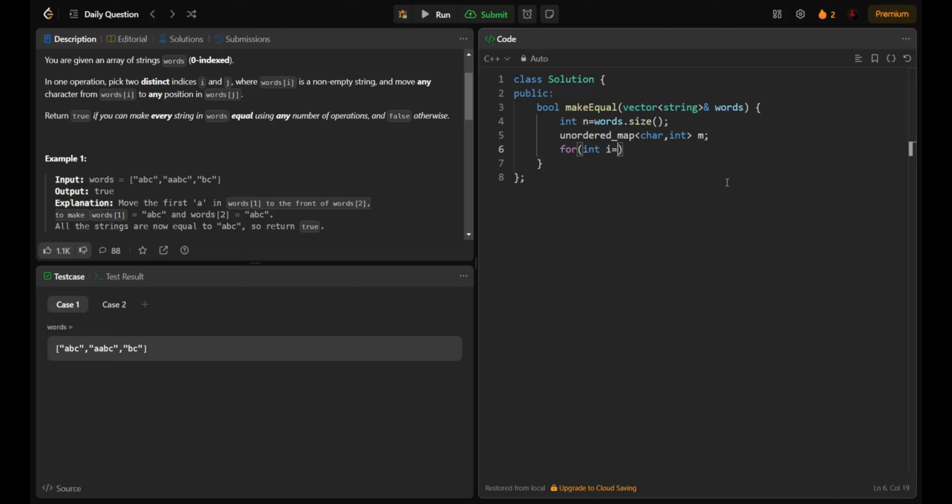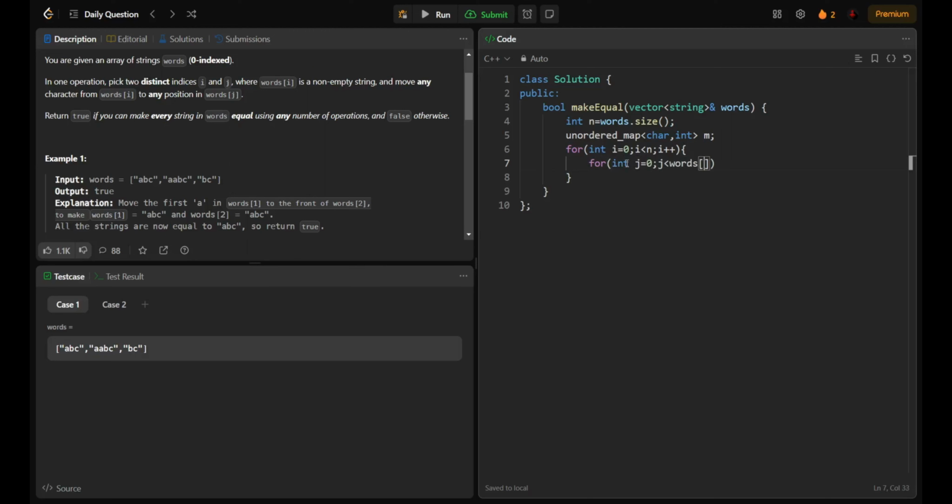Now I'll be traversing from 0 to all the elements of the words vector, i++, and for each element of this words we have a string, so I'll be traversing the whole string. So for int j equals 0, j less than words[i].size(), and then j++.